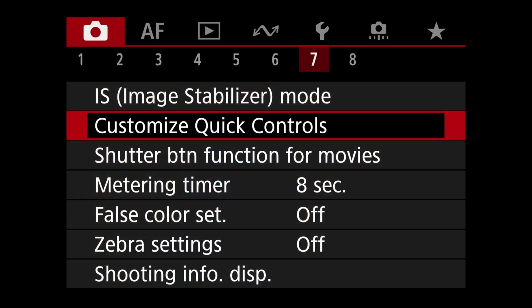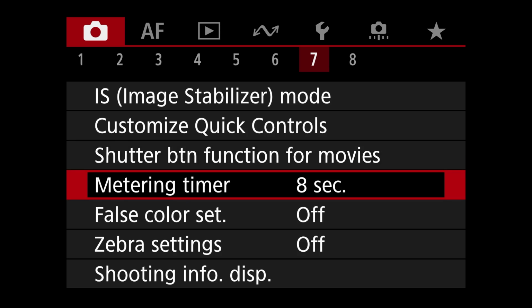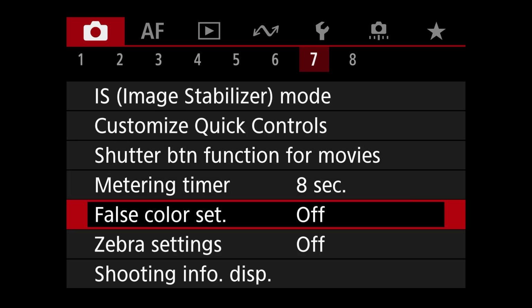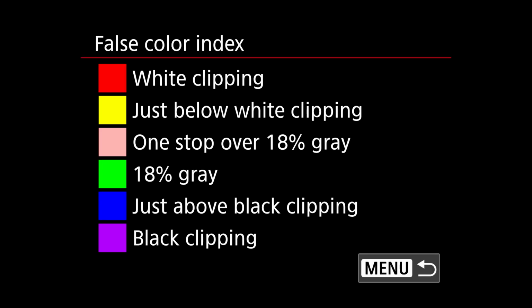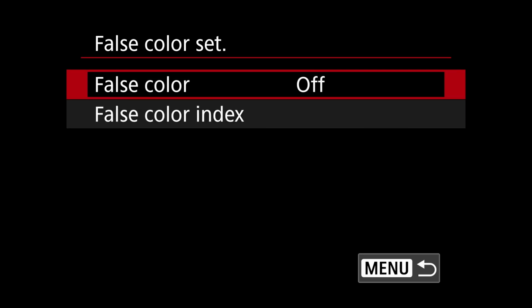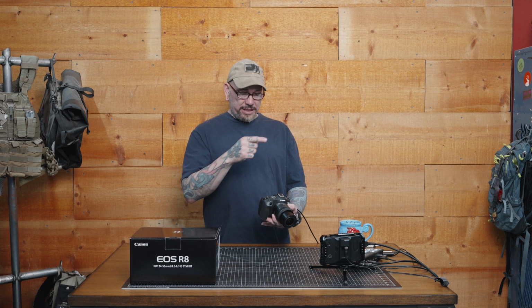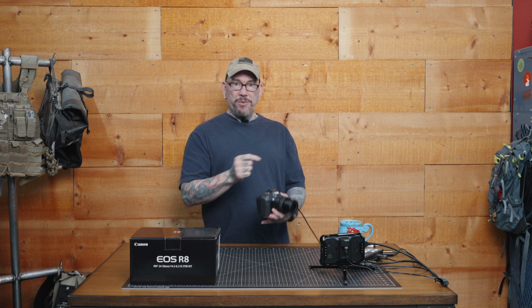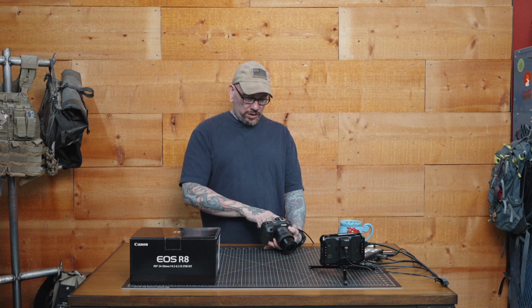So let's keep going. Shutter button function for movies. Nope, we got a record button on top, and that's where we're gonna leave it. Metering timer is 8 seconds. False color set is off. Zebra settings. Now, okay, false color, you're gonna expose a couple different ways. You can expose with false color, and we can turn on the index, and here it shows you what the index is, and we can turn this on, okay? And when we expose now, we can expose with false color. You're not seeing it on the monitor because it doesn't go through, but you're seeing it on my back screen. So it's nice that we have that false color overlay.